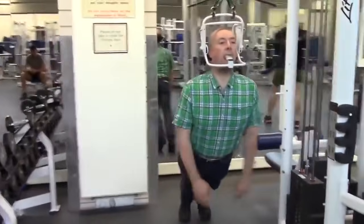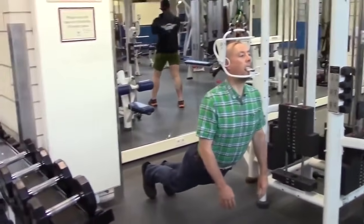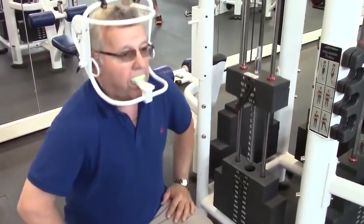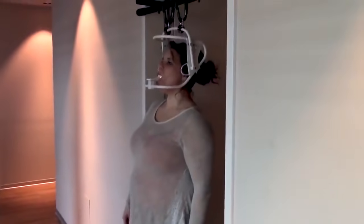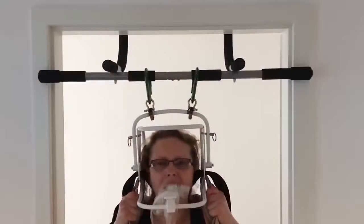The Arch Lifter is a new and unique cervical traction device that relieves the tension and pain that build up after a hard day's work. The Arch Lifter is designed to apply traction forces precisely to give you the neck and back pain relief you need in under a minute per day. The Arch Lifter uses balanced traction forces by applying those forces to the front and the back of the head.